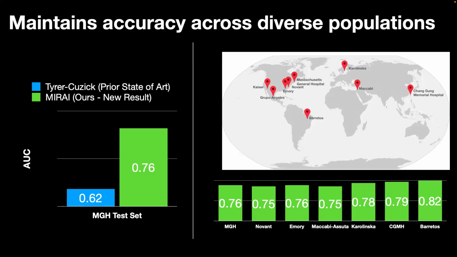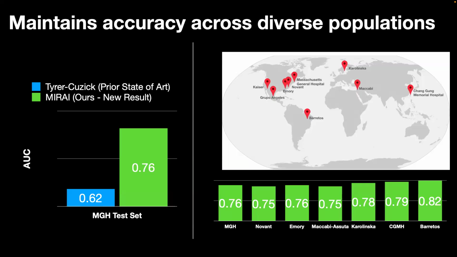The blue bar I'm showing you here is the Tyrer-Cuzick. That was the prior state of the art, with many pages of questionnaires, super detailed family history, and breast density. So it has more information than the image-only model. And looking at just the image with tiny old GPUs back in the day, you can get quite a bit better. That green bar there is Mirai, that's 76. Now, if it was one hospital, maybe it's a fluke, who knows? So I spent a lot of time flying around, cold emailing hospitals.